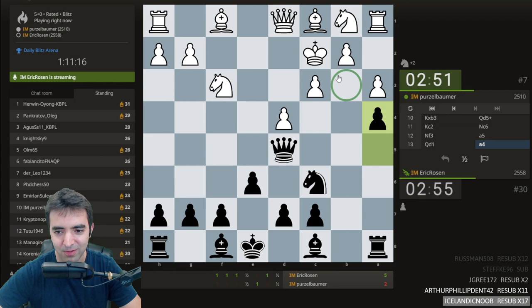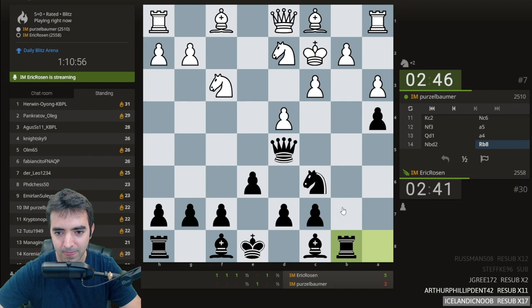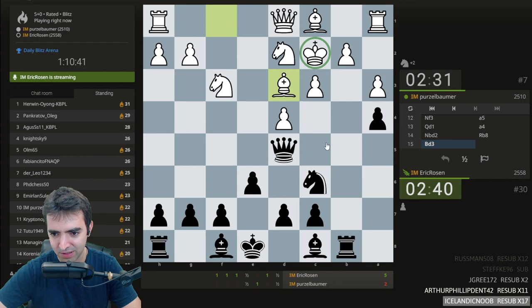Okay, well, b3 is now a bit weak. Queen f5, bishop d3. Is rook b8. It's a weird position, because the normal principles of developing and castling are still somewhat relevant, but not as relevant when there's a king here, and it calls for a lot of quick initiative.